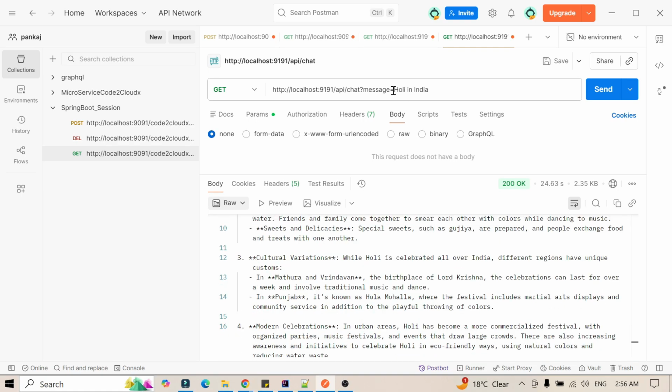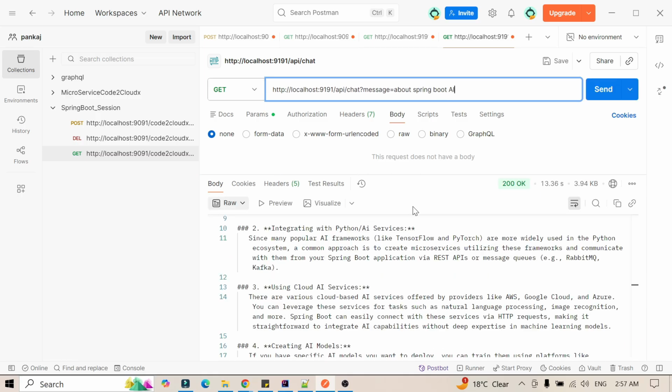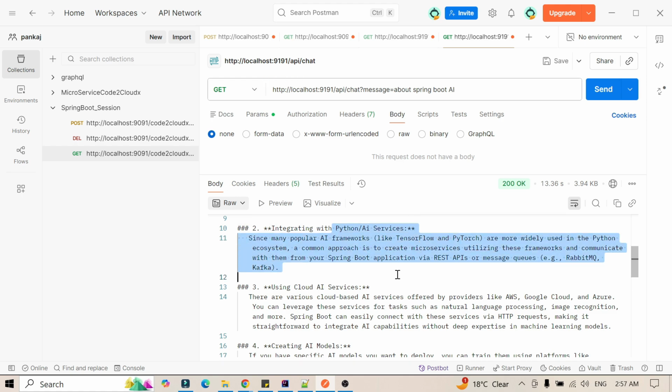This is the beauty of Spring Boot AI, where we can use it in our Spring Boot applications. You can see that whatever prompt we pass to our API through the Spring Boot application, we receive the response generated by the AI model.